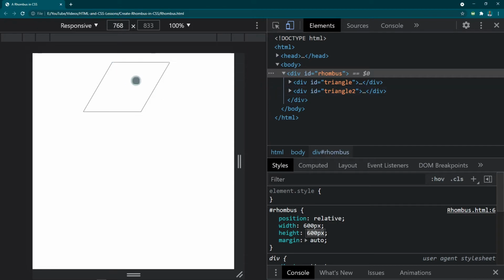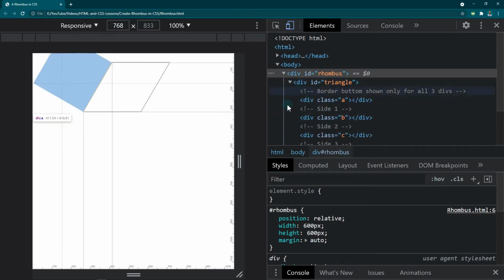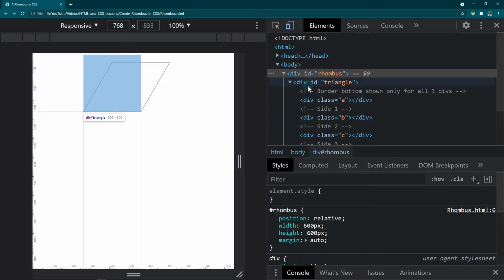Also, if you want to change the degree angle, you would have to start with creating a triangle, like in my previous video called creating an equilateral triangle, and you start from there.